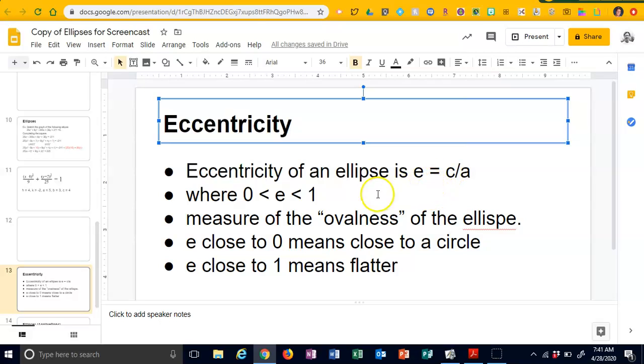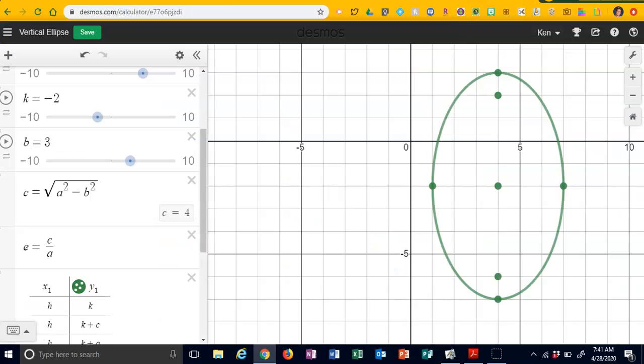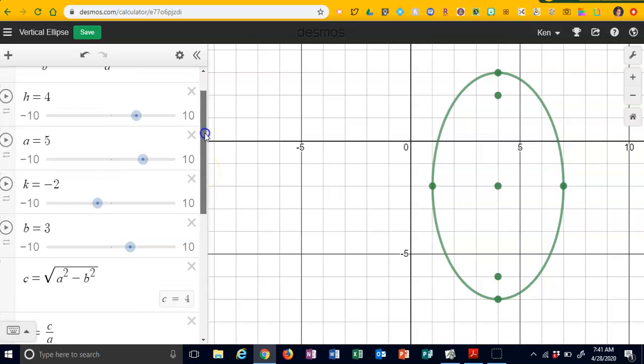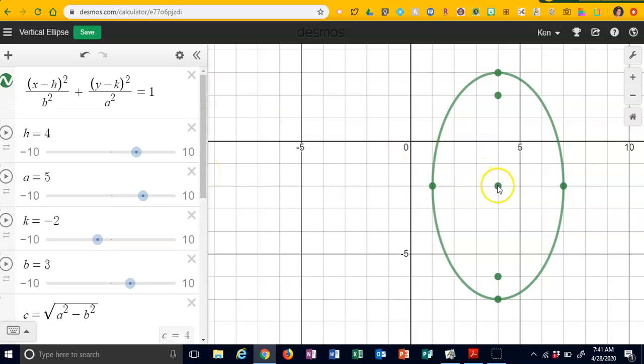All right? So to illustrate this, let's go back to a problem we just looked at in the prior video. It was this vertical looking ellipse that we had. Here was the center. The center was 4, -2. I had a focus here and another focus here. This was a vertex here, a vertex here. The two co-vertices are over here. And you can see this one's an oval. Nobody would mistake this for a circle or anything like that.